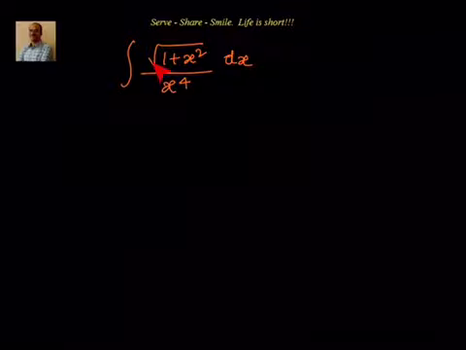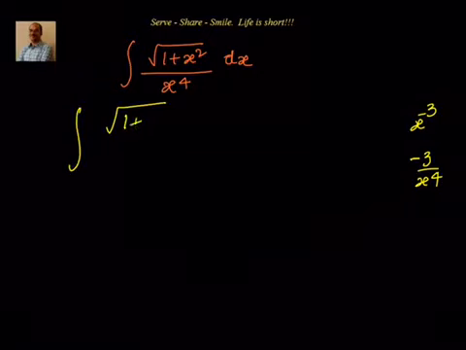Now I have to convert the numerator in such a way that when I differentiate, it should be able to cancel out the term in the denominator, and we know that happens only when the numerator becomes a negative power. Let us say it's x power minus 3, then when I differentiate I get minus 3 by x power 4, something like that. That means I should be able to convert the numerator into negative power. To do that, we'll divide numerator and denominator by x.